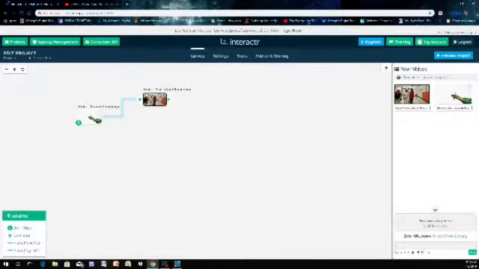Now, as you can see how we connected that video to the starter. Okay, now you're going to take your path arrow. Okay, this is your connector arrow. Now what you're going to do, you're going to connect it back to the starter menu. Okay, so you just drag it and you just place it there. So as you can see, once this video has completed, it's actually going to go back to the starter menu, where it allows the viewer to view other videos that you have on your cameras.